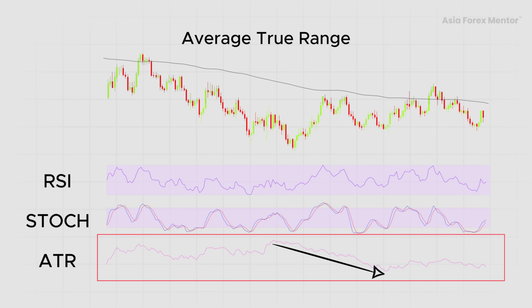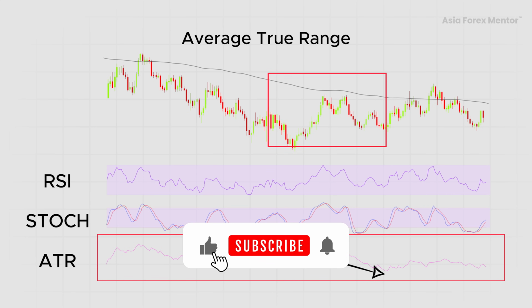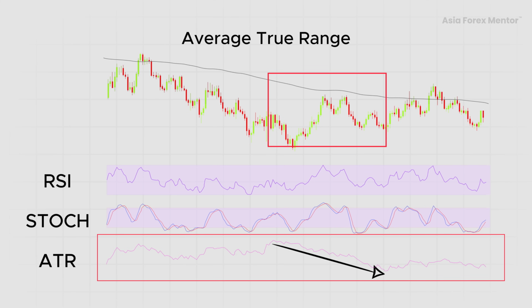You can see that this line here is dropping lower over time. So what is it telling you? It indicates that over time, from here to here, the volatility in this market has decreased. This doesn't relate to the trend. It only measures volatility in the market. Take note of that. You can see that the volatility is decreasing here, and the range of this candle or bar is also getting smaller.